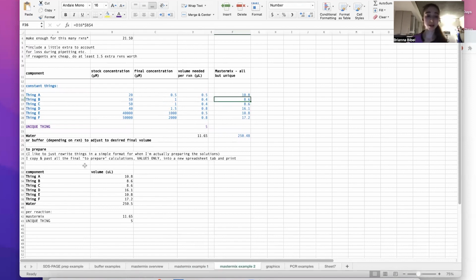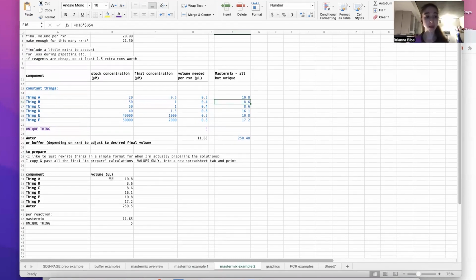So I like to copy things down in a format where I have the thing next to the volume. Then I say, okay, per reaction, I need this much of the master mix and this much of the unique thing. And here I'm just telling Excel to copy this cell.